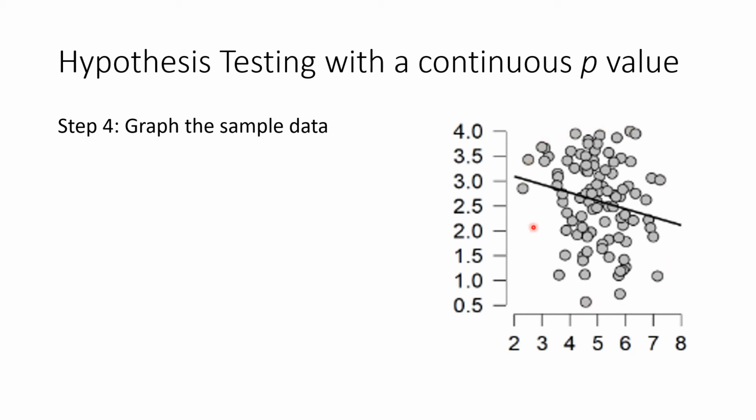Again, previous researchers found a negative 0.2, so that's a pretty weak relationship. And this looks to be maybe a slightly negative trend. You can see a line of best fit here suggesting that it is a negative trend. So you're expecting a small negative trend with the correlation coefficient.